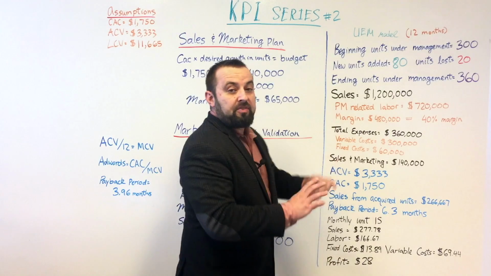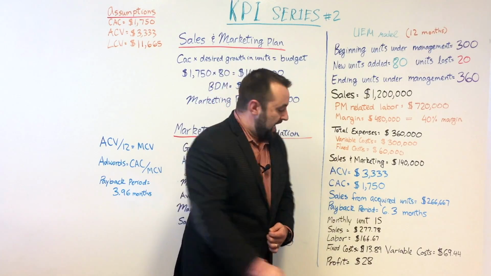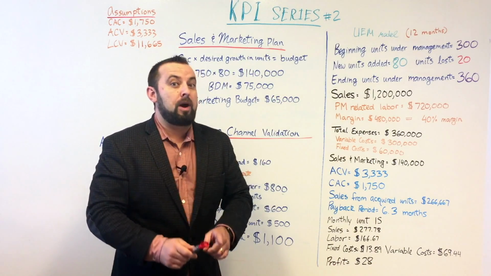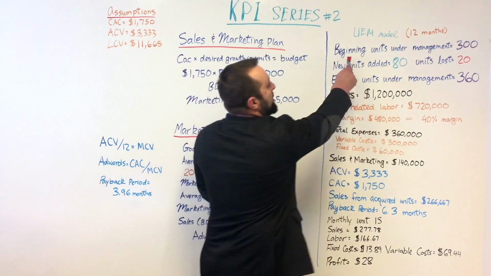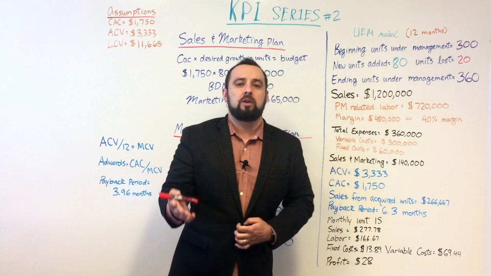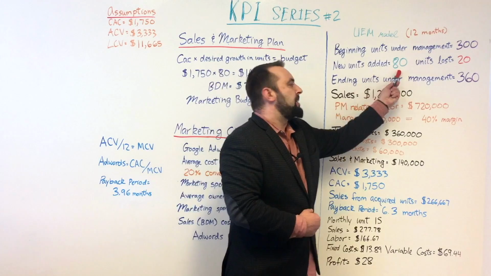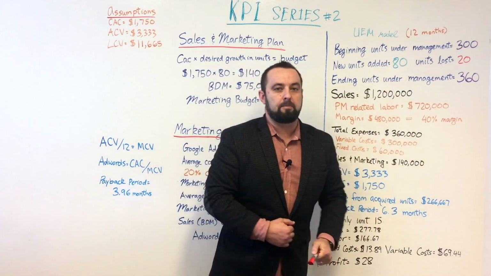But very briefly, I just want to show you what's involved, okay? Once you download and fill in your numbers, you'll find out what you make in profit per property, all the way down from top to bottom. We'll start with beginning units under management, and I recommend doing it for 12 months, so let's say 2016. You start with beginning units under management, right? How many property units you've added, how many units you lost, and ending units under management, 360.